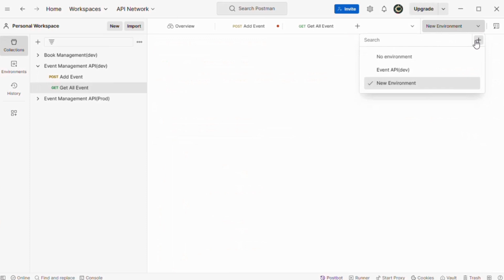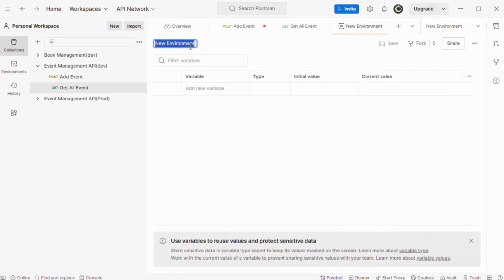We can create the environment also. So I will create the environment and add one variable URL, because we have hard-coded the value localhost 5000. So instead of that hard-coded value, we will get it from the variable URL, and for the current value I will provide localhost 5000, and our environment name is event API, and click on save.